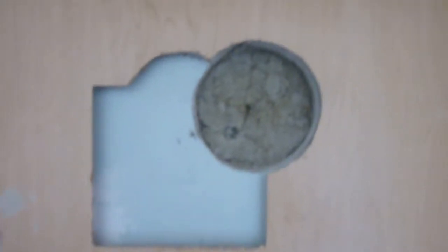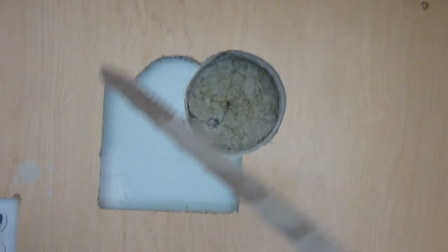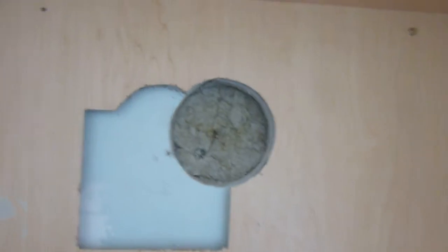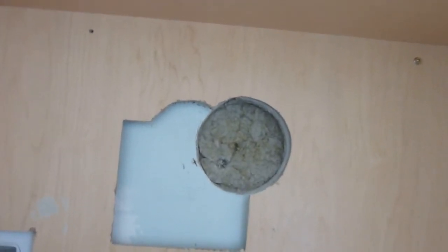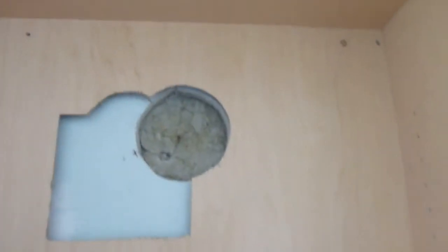The number of holes keeps growing. I used the jigsaw and cut out the circle as marked, and the five-inch piece fits in there. Now I have to remove the insulation. A handy tool for that is an insulation knife — the blade I used for the drywall would also work, but this does a better job. It's about a $14 tool, not going to break the bank. I'll cut the insulation to have a hole a little bit smaller so it squeezes against the ducting to insulate it properly. Then I'll drill a hole in the metal outside and use a metal blade on the jigsaw to cut that hole, and hopefully everything lines up.